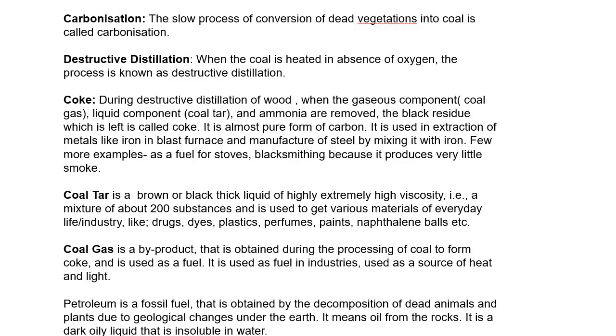Now, what is carbonization? The slow process of conversion of dead vegetation into coal is called carbonization. The process by which plants and trees undergo conversion is a very slow process. That's why it takes millions and millions of years. This process by which dead plants and trees convert into coal is called carbonization.